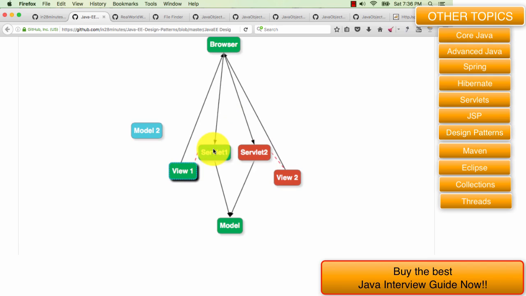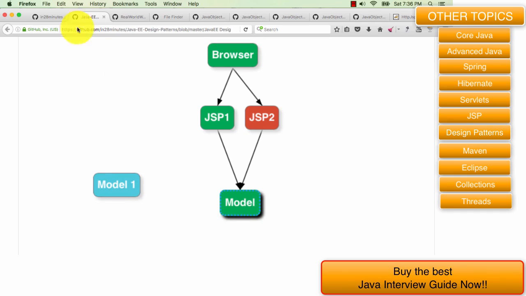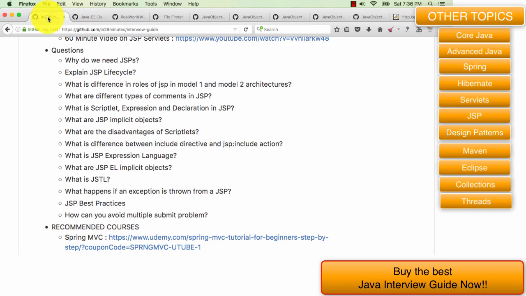Servlets are responsible for getting the data from the database or saving things back to the database, whereas the JSPs are responsible for showing it. The servlets get the model, and then the view would take the model and show it on the screen. So that's how the responsibilities of JSPs are really different in Model 1 and Model 2 architectures.